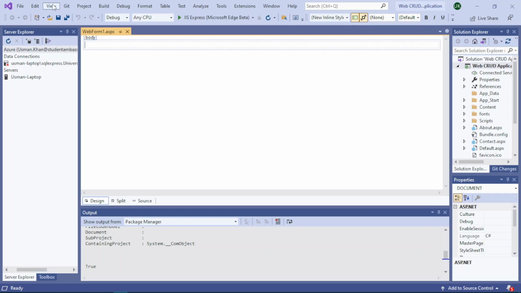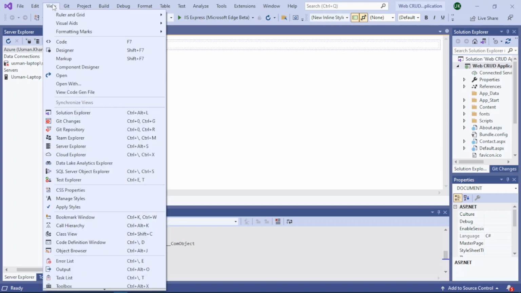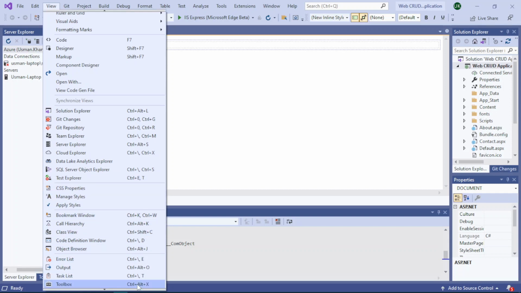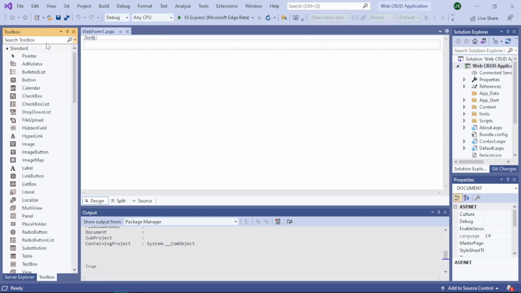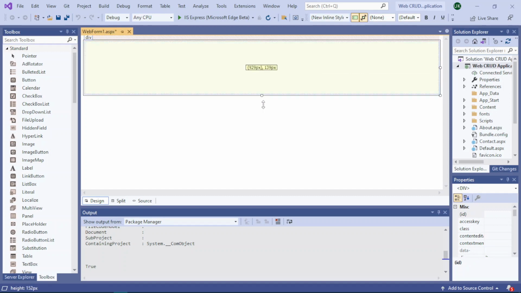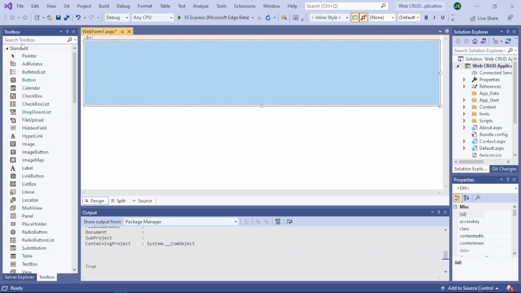What do you need to do? You click on view and then click on toolbox. This toolbox will appear. Let me just expand it.